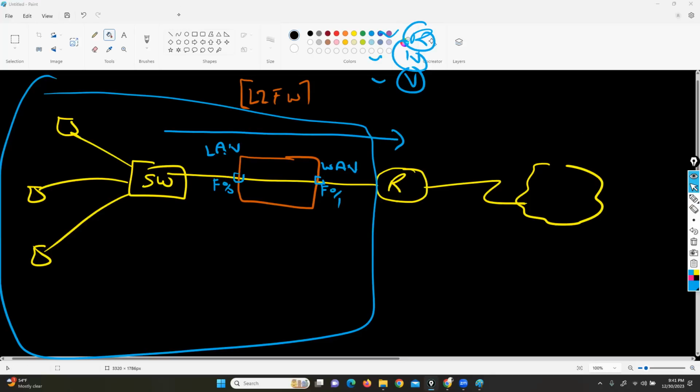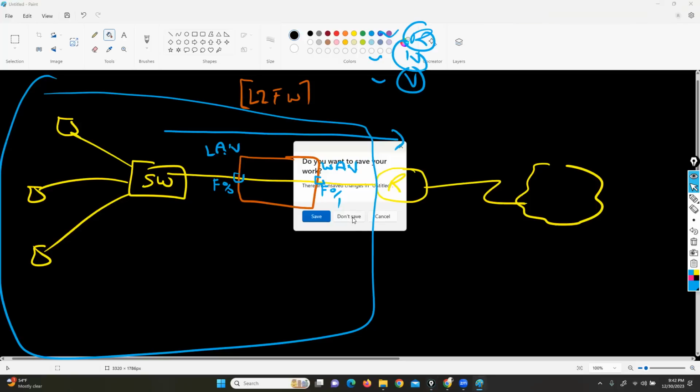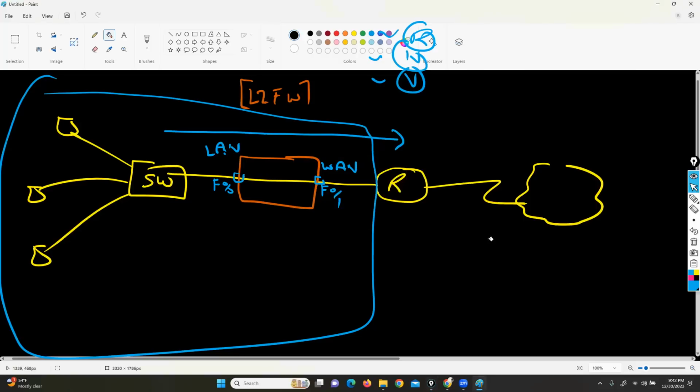So in a live data center network, if you want to deploy a next generation firewall device and you don't want to change the existing data center IP address scheme, you can deploy it as a layer 2 transparent firewall device. Yes, got it. So we can use a layer 2 firewall box in a data center. Yes. If I don't want to redesign my network or readdress, in this case we will use a layer 2 firewall. Exactly. You can decide your mode.